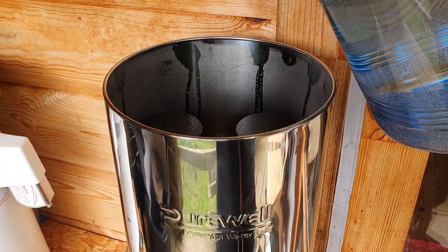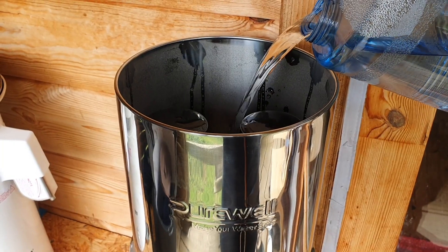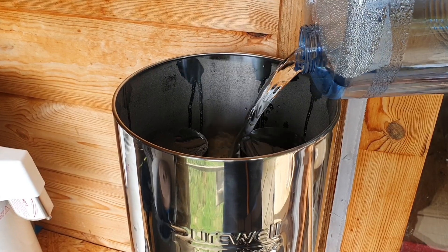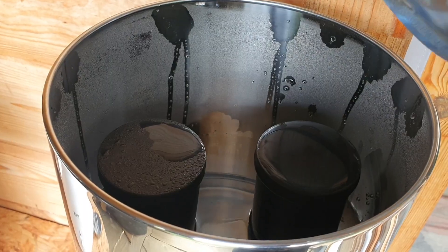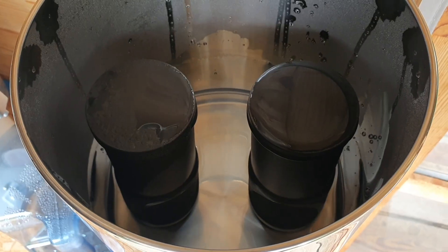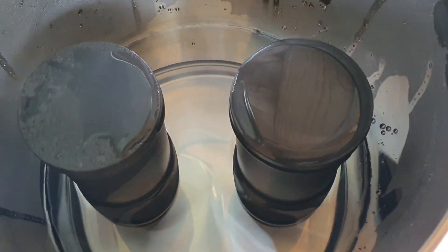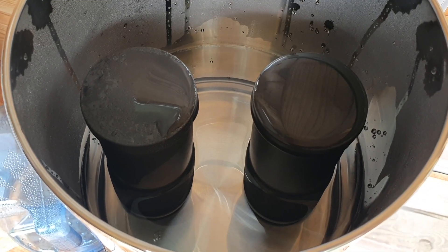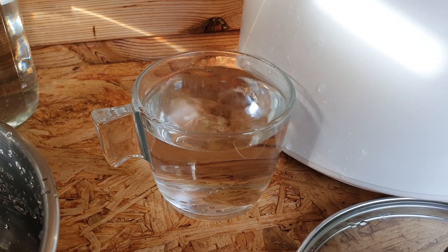There are all sorts of different branded gravity filters. I'll leave a link to one I found on a budget on AliExpress. The one I've got is from Purewell, and the filters inside are some secondhand carbon filters. You don't have to buy a brand new tank — you could make this DIY. It might also help to use a ceramic filter if you want. I take the distilled water and put it through the gravity filter system, so it's going through two systems, which definitely improves the taste and removes any extra contaminants, including any chlorine getting through the distillation.